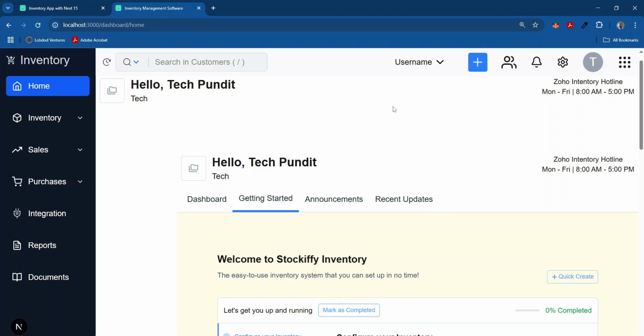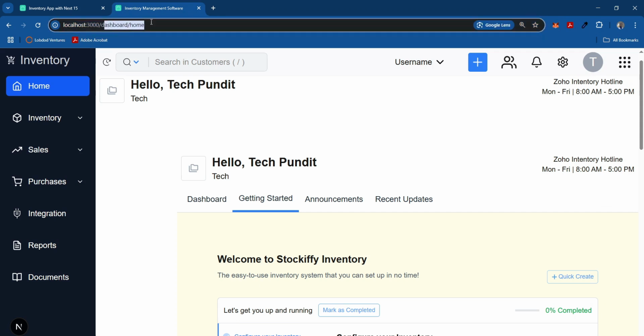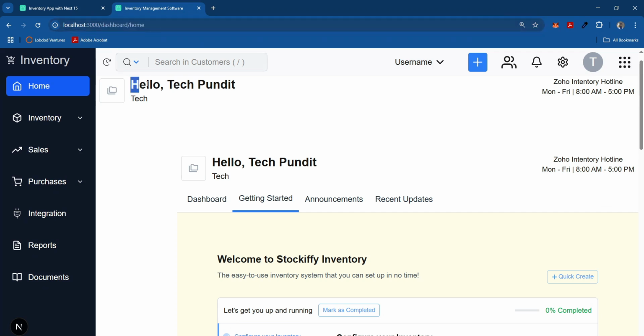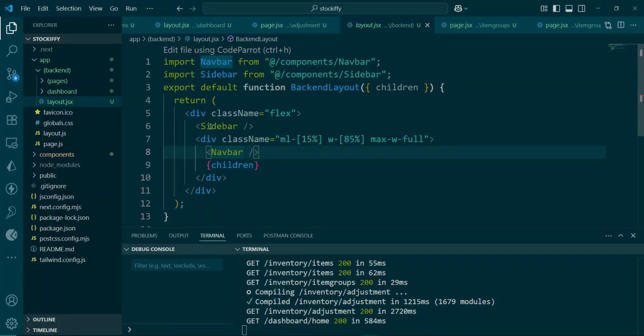It means that in the dashboard part of the application, when we visit the dashboard route, then we should have this sidebar and our navbar, which is fine.